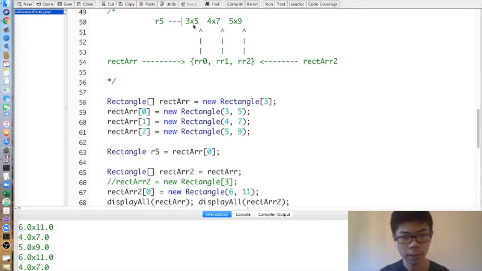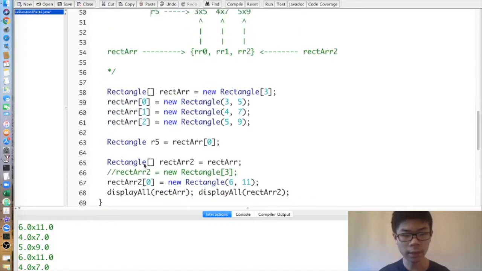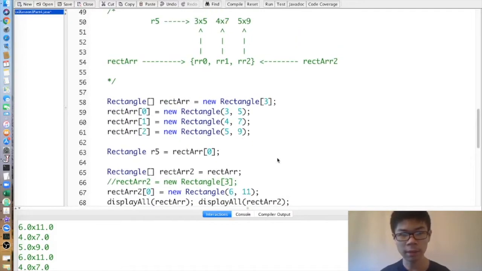R5 points to this. So now I have this. So when I do rectarray2 of 0 equals new rectangle 6 comma 11, now what happens? Well, now rectarr2 is the same thing as rectarr basically. It points to the same array.